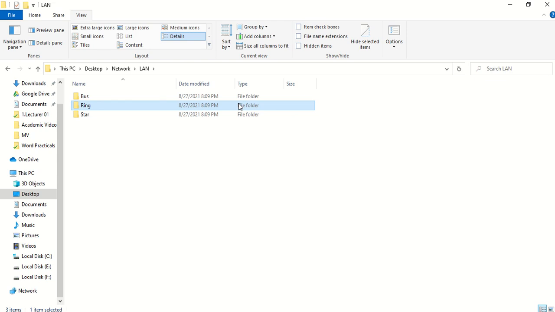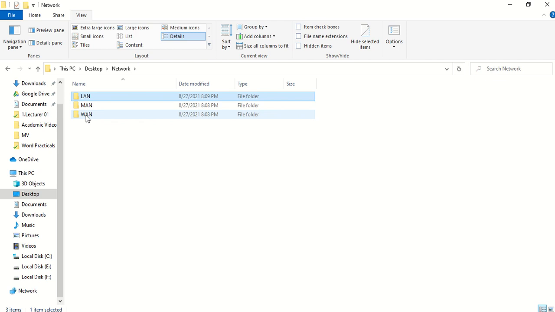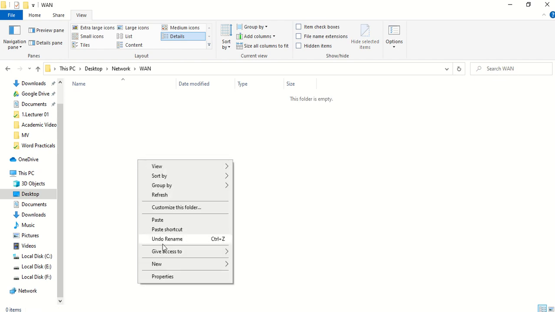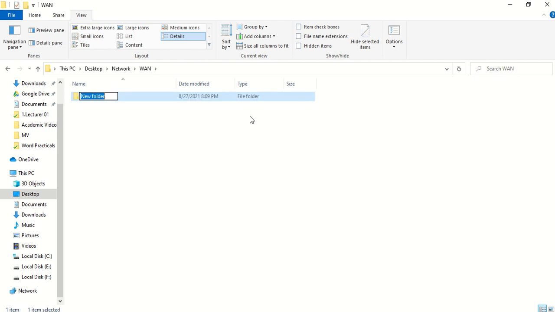Then I want to go back and go inside the WAN folder to create the internet folder. You can skip back like this, or otherwise just click on network. Then I want to open the WAN folder. Then new folder, internet. Then again I want to open the internet folder. Inside the internet folder, what folders do I want to create?